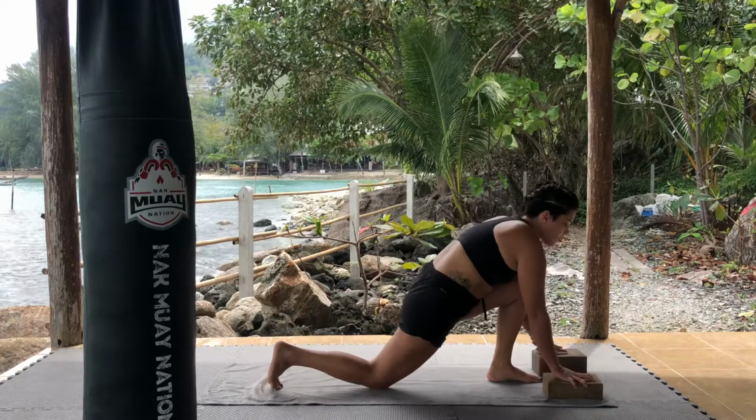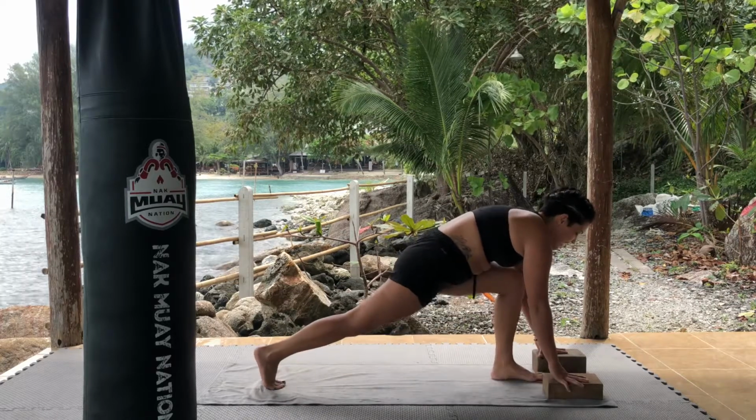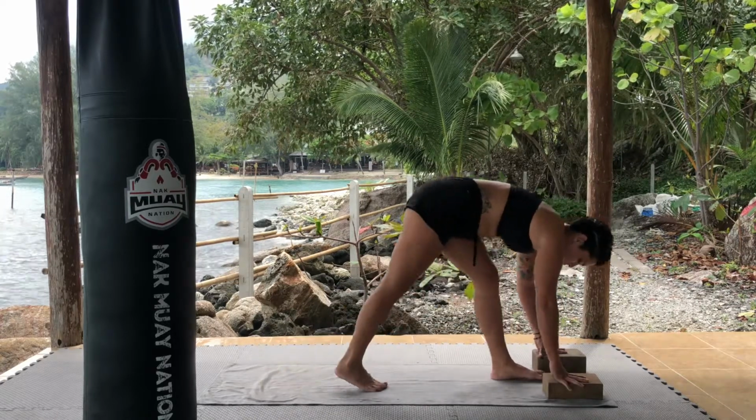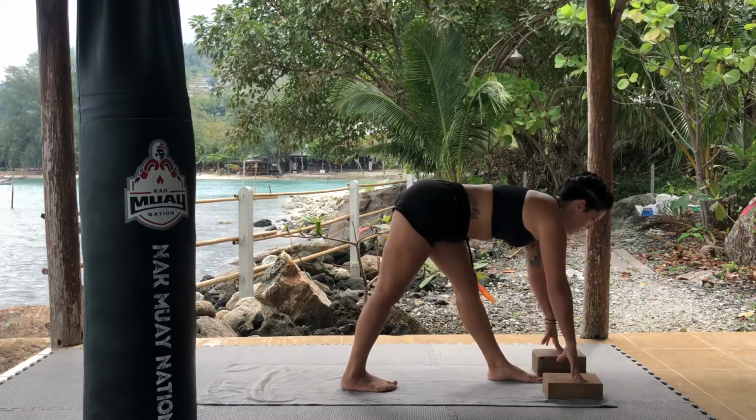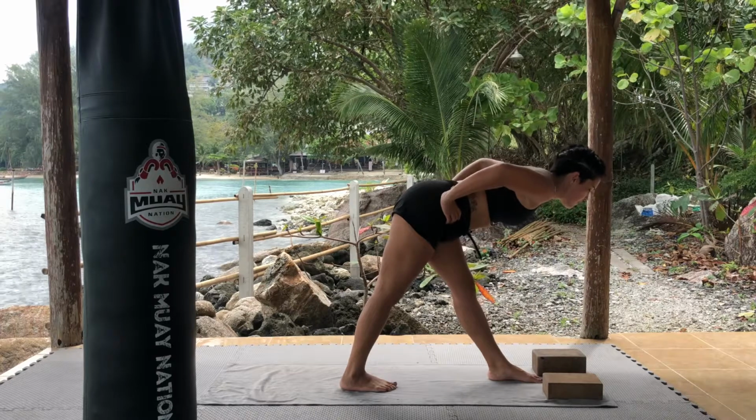Good, we're gonna pop up on the right toes and step the right foot forward, just about 1 foot closer. Inhale here, nice halfway. Let's check in with the hips. Bring your hands to the hips if it helps.